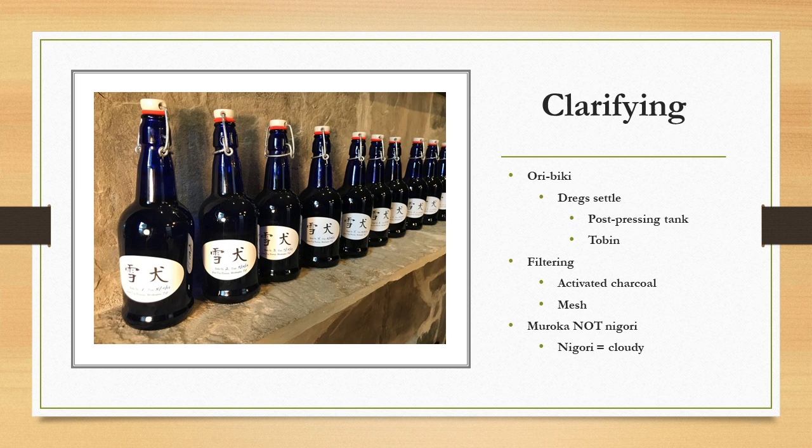But one of the things that they do is called orobiki. Now, orobiki is allowing dregs to settle in the sake. Even after the pressing that we talked about on the prior slide, there may still be some sake kasu, some sake lees, some sediment left in that sake. And if you leave it in a container, whatever particulate matter there may be in the sake will settle to the bottom. And that is orobiki. And this is done in a post-pressing tank or in a tobin. As I said, not all brewers may do this, or they may do it in a different order.